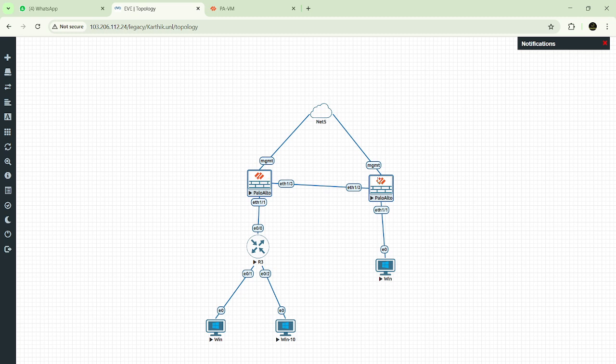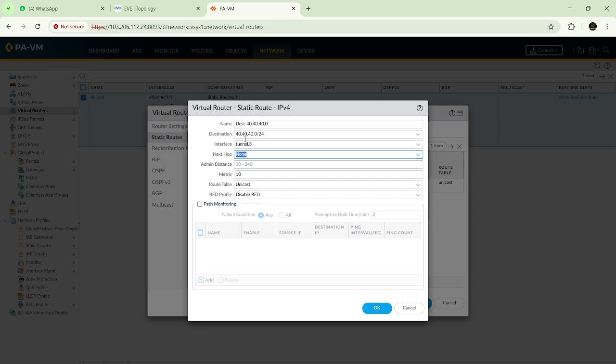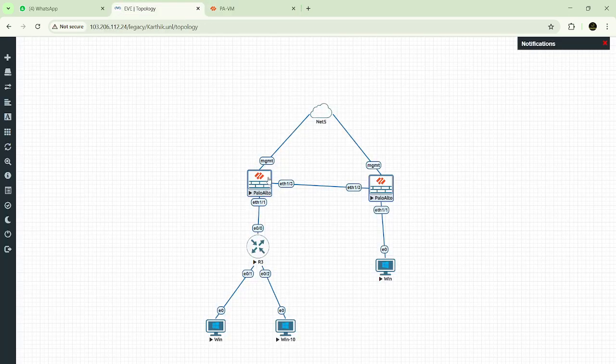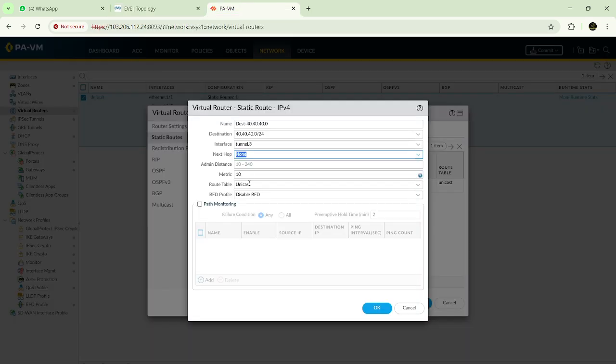Okay, so no need to use a next hop. If you are using any of the Ethernet interfaces, you can go with the next hop. If you are using a tunnel interface, you don't need to configure a next hop, because it will always be initiating a tunnel on one side and ending on the other side, right? Which we are trusting. So no need of using any next hop. It will obviously land on the other side.